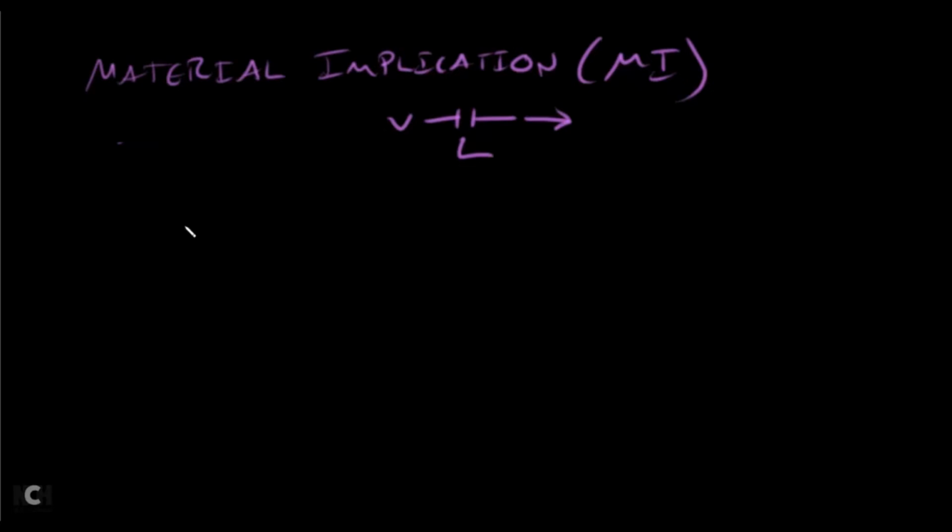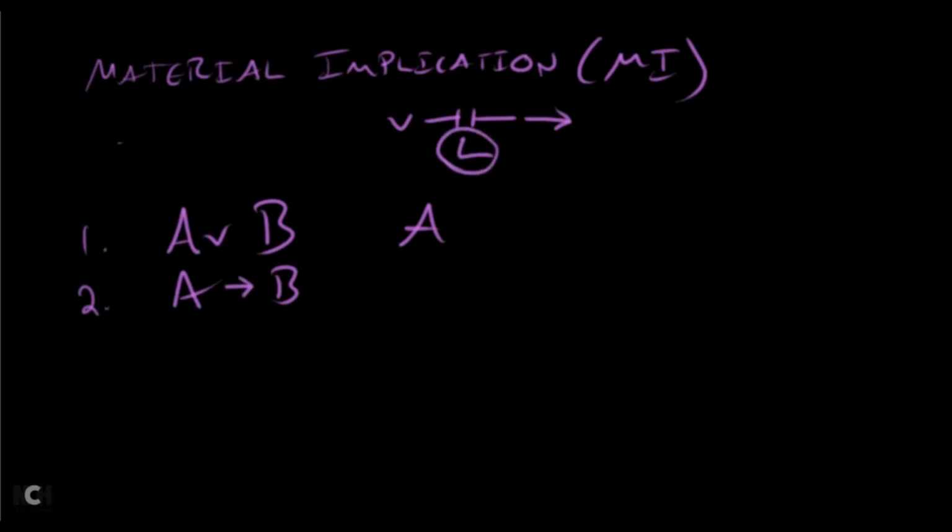So take a look at something like this. Let's say we've got A wedge B, and we want to turn it into an arrow. What do we do? Bring the letters down. So don't change them. Change the symbol. So we're changing wedge into an arrow. And then which negation slot do we change? Only one, the left one. So we don't need to worry about the right. We don't need to worry about the outside. We just change the left. And what is this? Material implication, line 1. And this one is much more obvious, I think.